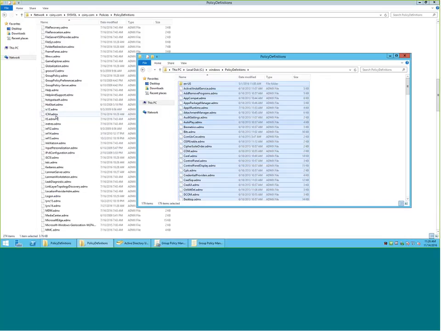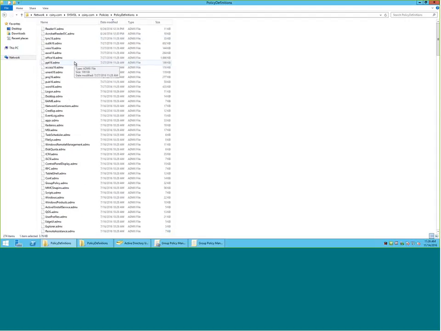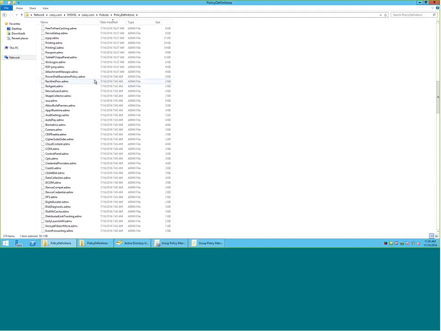That's how you do it. You go to Adobe, you get their files, you dump them in here. That's what we want to do. Now, what I see lots of times is somebody did this when they first set up, but then they haven't done it since. So I go back and I find files that are from 2010, and the like. So if you go out here, and again, what's the actual path? My domain name sysfile, my domain name policies, policy definitions, and you see old stuff that's not 2016, then you probably haven't updated this in a while, and you need to do that.